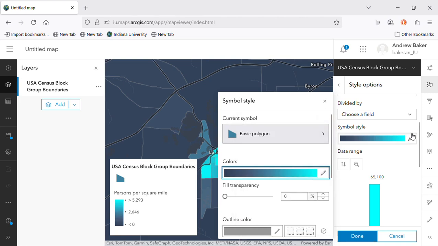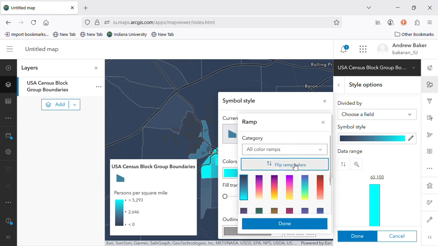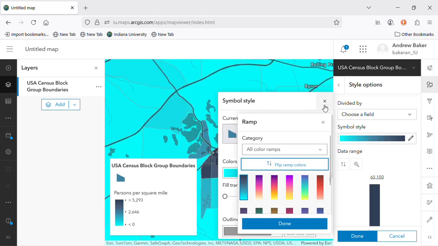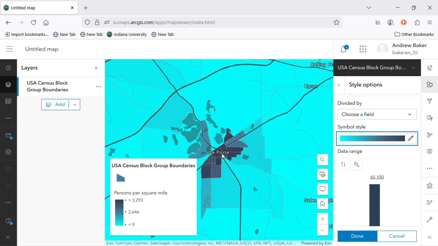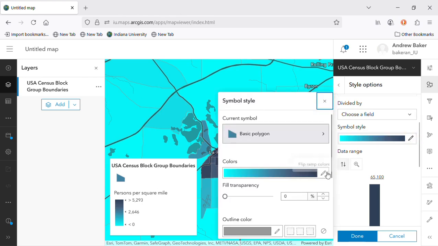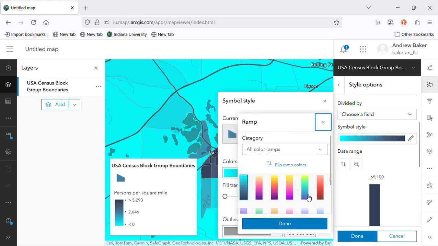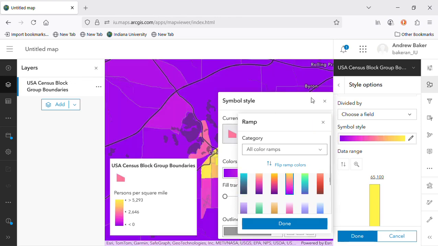here. After clicking on that pencil right there, I can do the flip, and then I'll change them. Now this is all personal preference, but typically in cartography, darker is higher. Let's just choose something, a better color ramp. This isn't really a good one to choose. Let's do heat or plasma or whatever this might be. And so this is a good one to use.